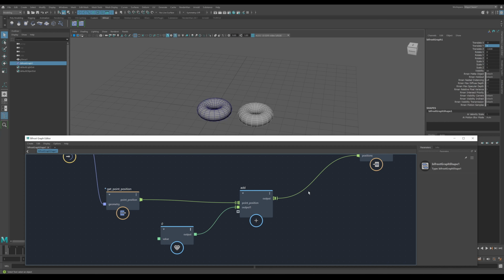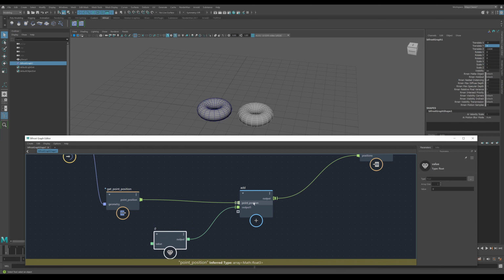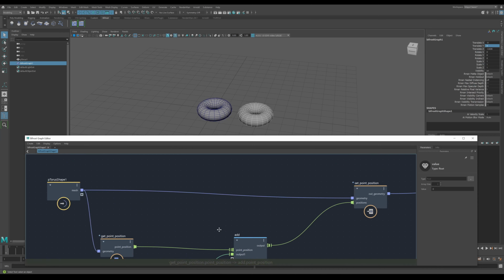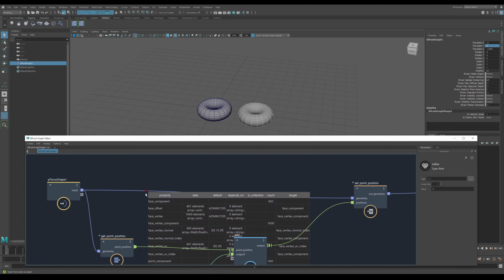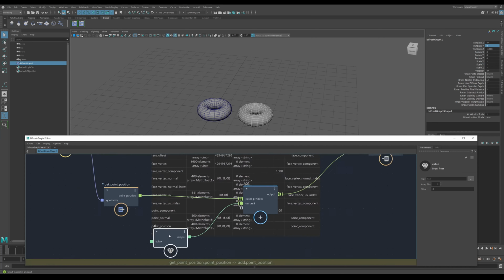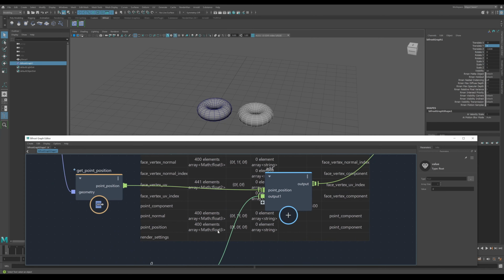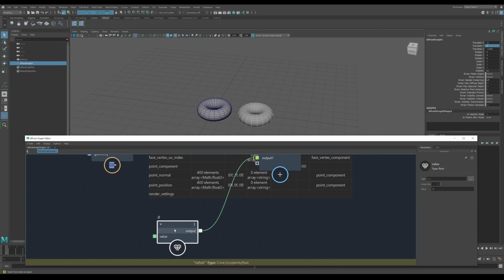So how do we add independent values to X, Y, and Z? We need 3 separate values. And there's no way of doing that here. Well, the reason is because the type of value doesn't match what the point position is expecting. And remember, if we go back to our watch point, the type of value it's looking for, point position, is a float 3. If we look at the node for this value, it's a single float. It just says type float. It doesn't say float 3. So already we've got a discrepancy, but it still works.